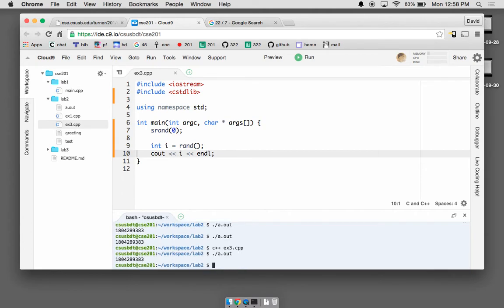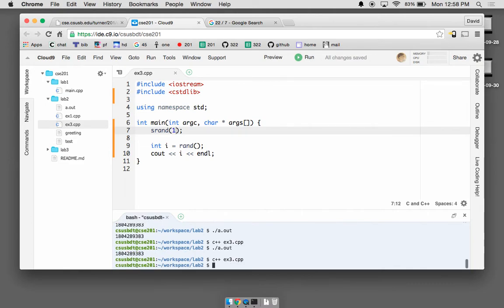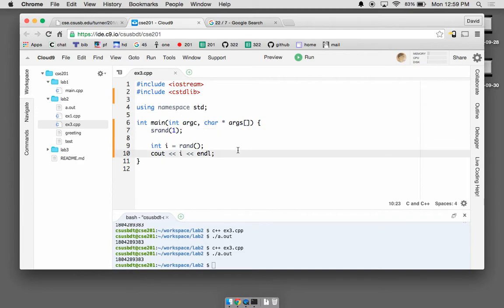We get the same one. Let's change the seed to 1. We're getting the same value? What's going on?